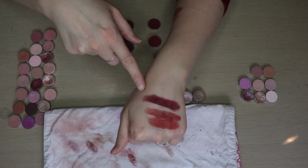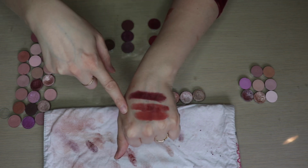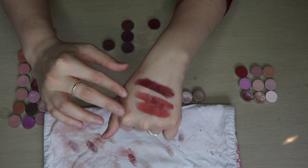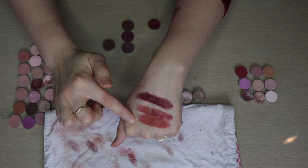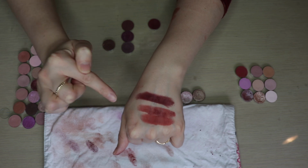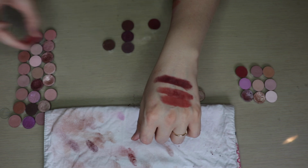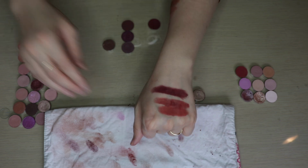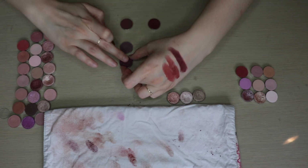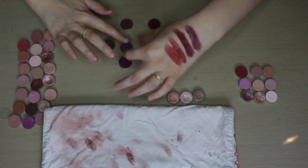Okay, that bottom one ended up being more purple than red, and so these two, and they're very similar, these two reds. I'm gonna grab this middle one because even though the difference between the two is negligible, this top one is more orangey red, and this middle one is slightly more of a purpley burgundy red. Very, very subtle differences though. So I'm just gonna keep the one. And then I'm gonna go ahead and swatch the rest of these. It's really hard to swatch dark mattes. I feel like it's very, very messy.